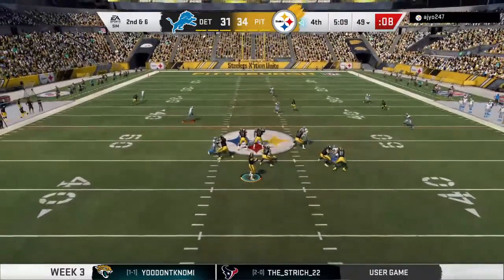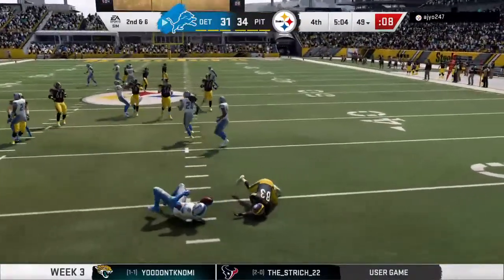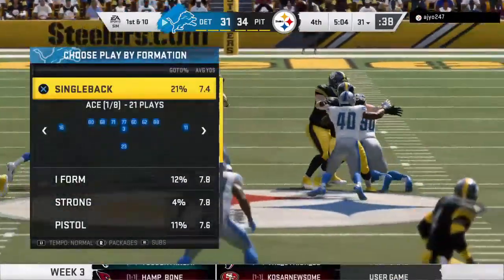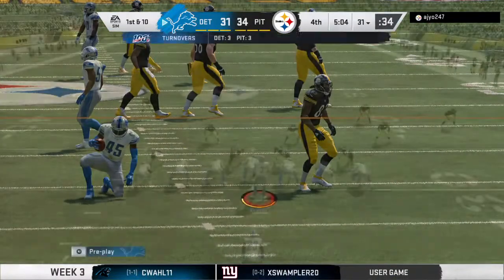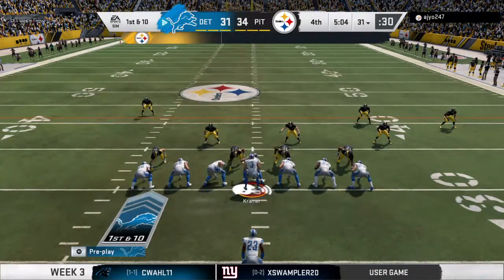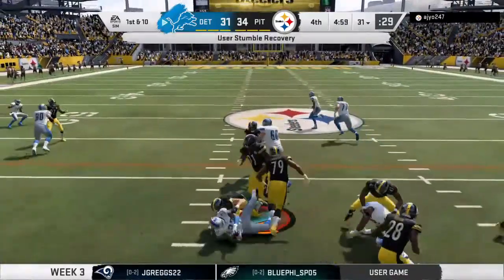Play fake. Mayfield. Now look at this. They get the turnover they needed. It's intercepted. Picked off at about the 31. And his guys are going to take over at the 31-yard line. A critical error there in a tight game in the fourth. All you talk about is taking care of the football, and especially with a lead here in the fourth quarter, turning it over, now the door is open for the opposition.